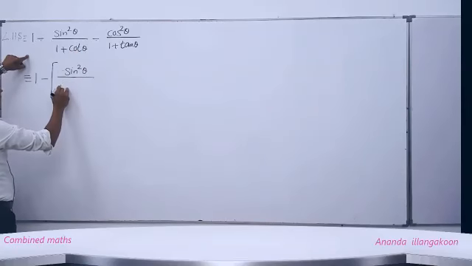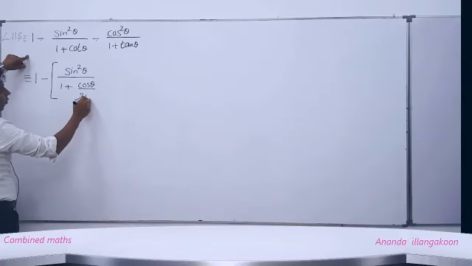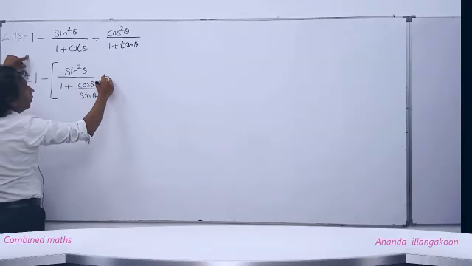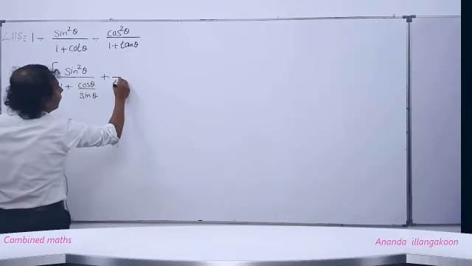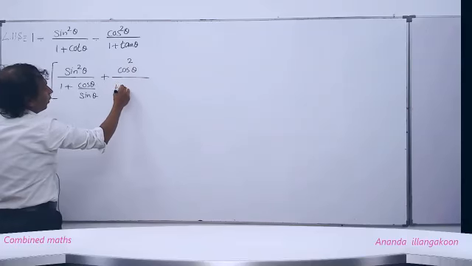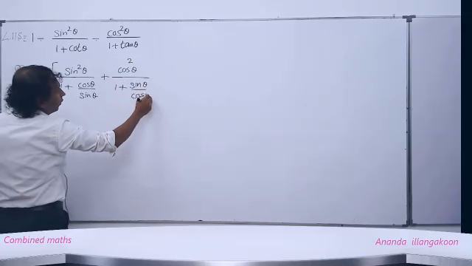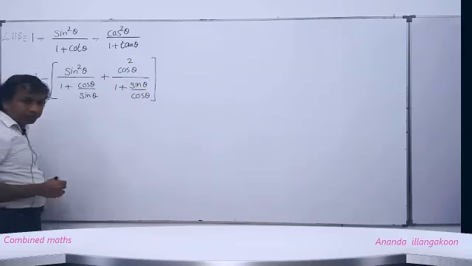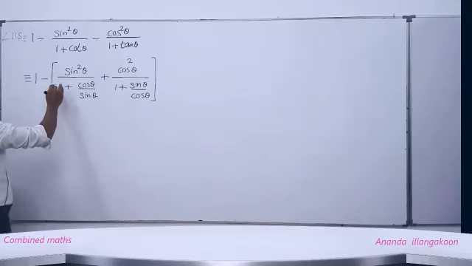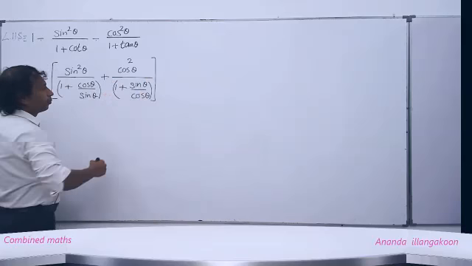Then here cot theta I can write as cos theta divided by sin theta. And once you take this minus sign out, this will be plus. This is cos squared theta divided by tan theta, meaning, people, sin theta divided by cos theta. We can write like this, can't we? Then this is one denominator, this is another denominator, right?